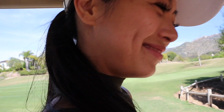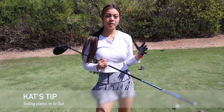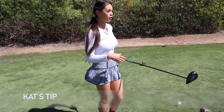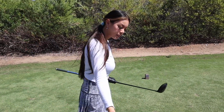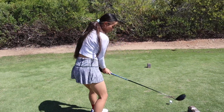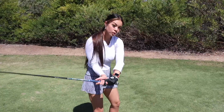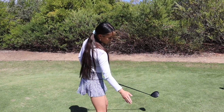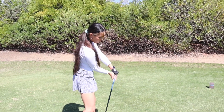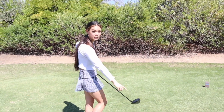All right, the number 3 tip on how to not slice a ball is your club path. So you want to go in to out, and a lot of people, when they slice it, they actually pull to the left and they have an open club face. So when you do this, you can either pull it if your club face is closed, or you can slice it if your club face is open.